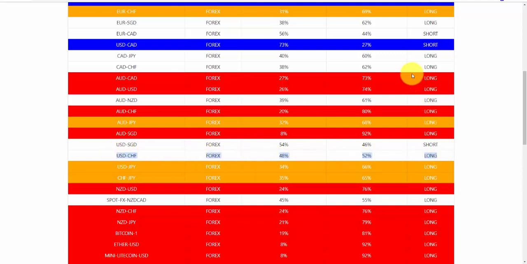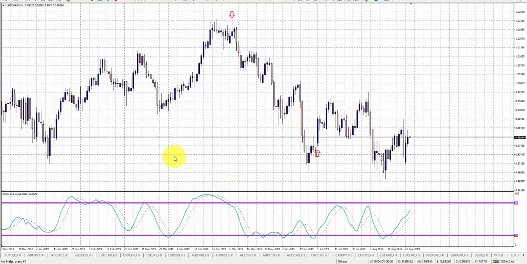And I like to go in when a lot of people, like for example, I'm in a trade on the New Zealand yen right now as I'm recording this, and 79% of the traders are long, so I'm short. So in this chart right here, this is one way that you could use these open position ratios to define a choppy market. And so if you were to use the indicators, again, I don't think you need them because we actually have here other patterns that are just in candlestick based, not based on the indicator. But I know a lot of people like indicators. So this is one way that you could do this.